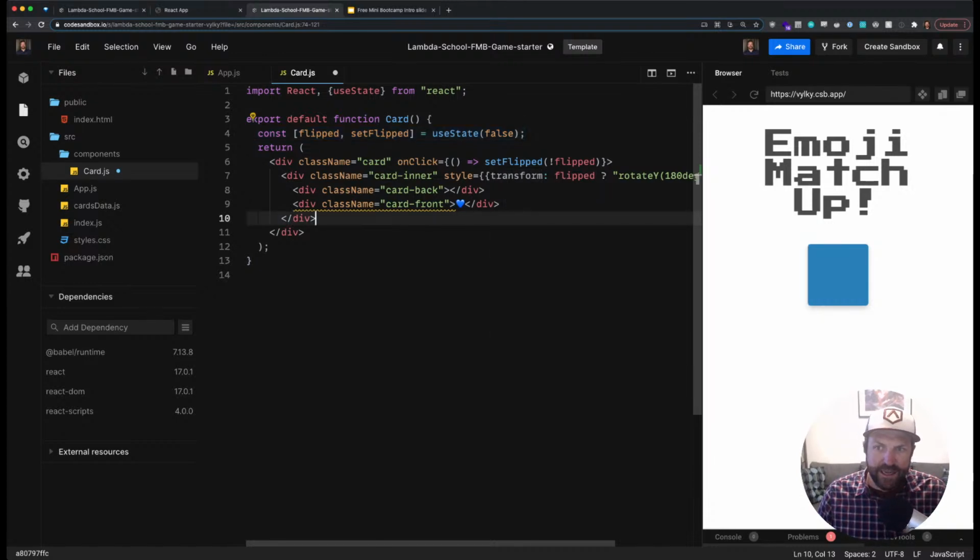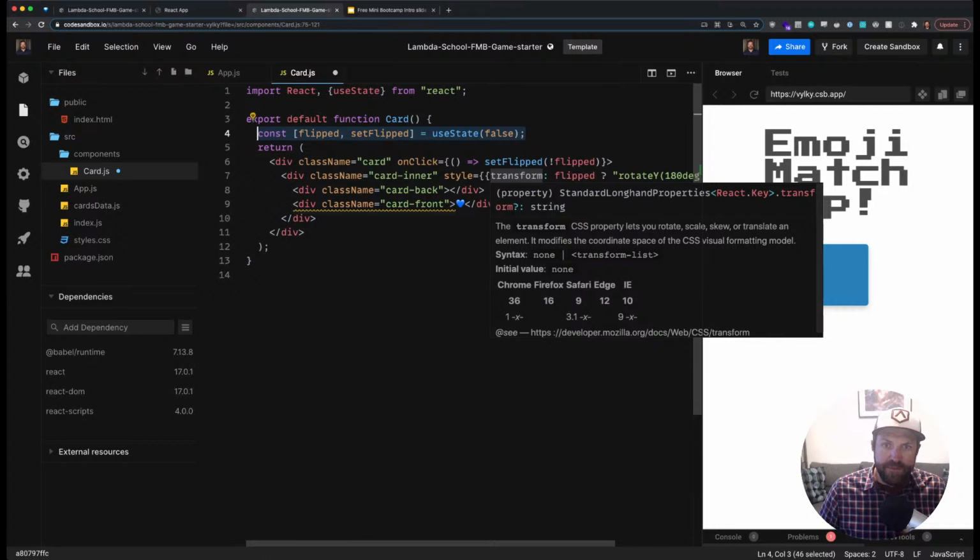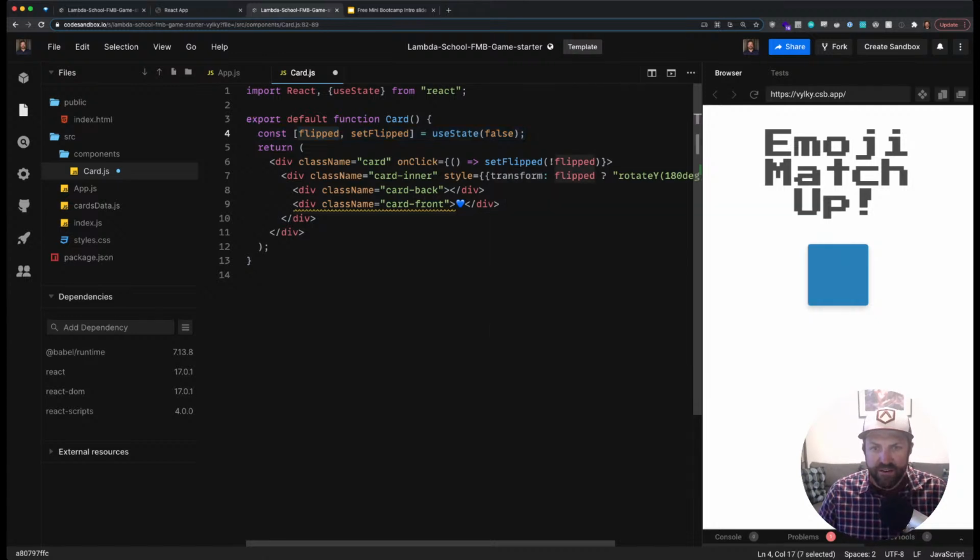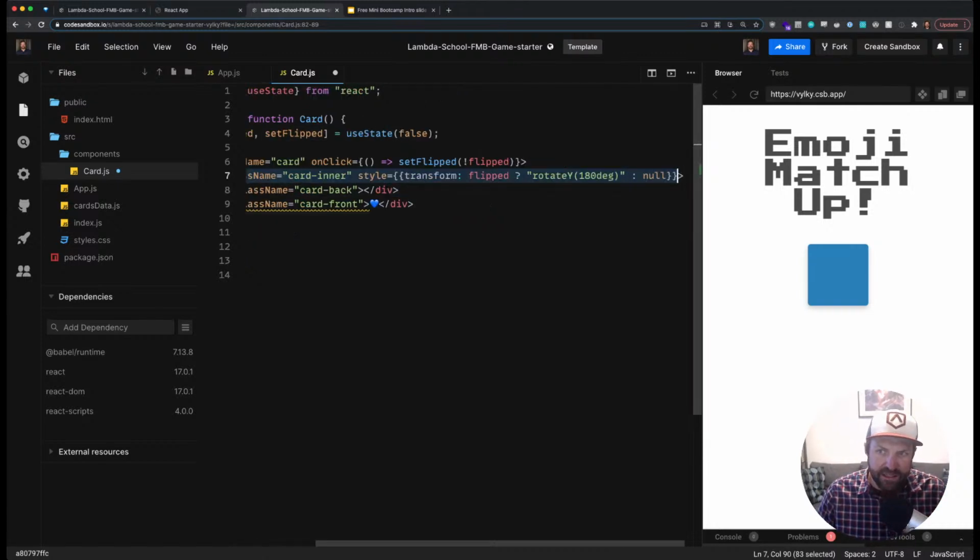So React is going to keep this state in memory, and it's going to check to see if that state changes. So if flipped is no longer false, then it's going to check to see where the UI is changing, and in this case we're going to add a style to it. So it'll change that, and then using CSS we're going to say, is it flipped? Then do this. Otherwise, do this. And CSS is actually doing the rest of the work for us.